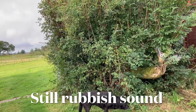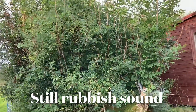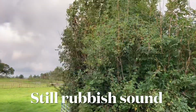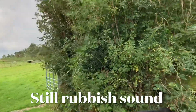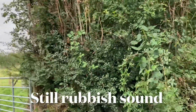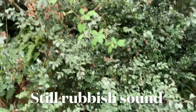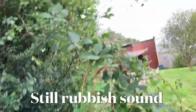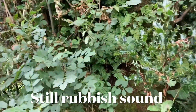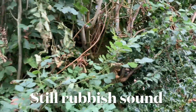It was taken down, but it has regenerated, and we keep it trimmed off now. So it's just like a nice big hedge instead of a big sprawling tree, and it does offer a lot of shelter, and there's a lot of birds that live in there as well. We've got the holly growing up through it now, and the brambles and the wild roses, so it has all regenerated.